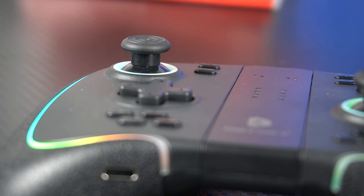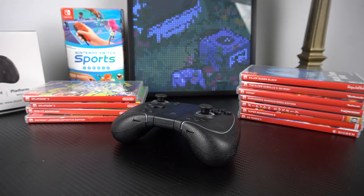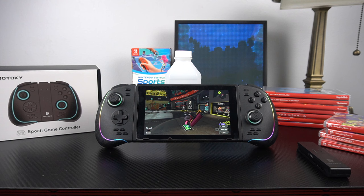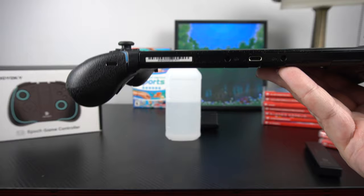This is a very, very customizable controller right off the bat — that's the one thing that has really separated it from the other controllers I've looked at thus far. It has Hall Effect joysticks, which are pretty much essential these days to prevent stick drift. We've got an actual D-pad instead of those Nintendo Switch buttons, some RGB lights on both controllers, three different levels of vibration, and customizable programmable buttons.